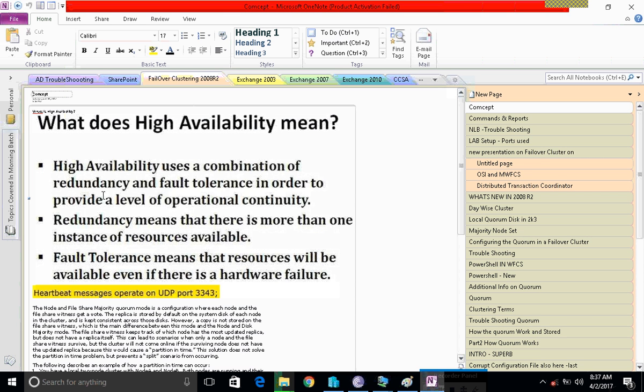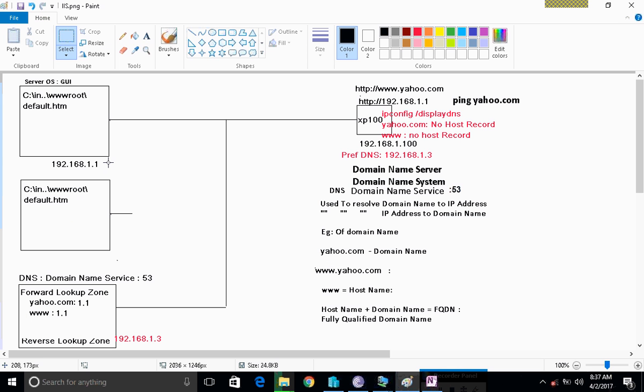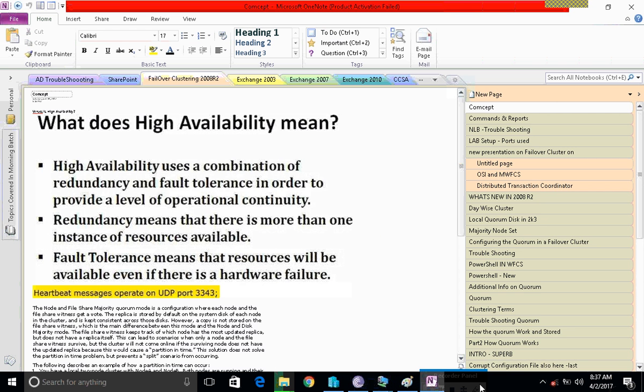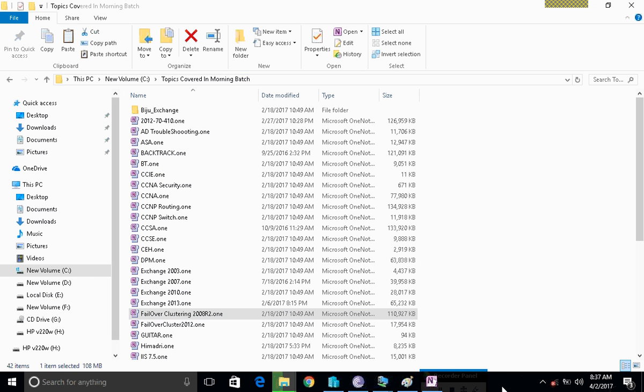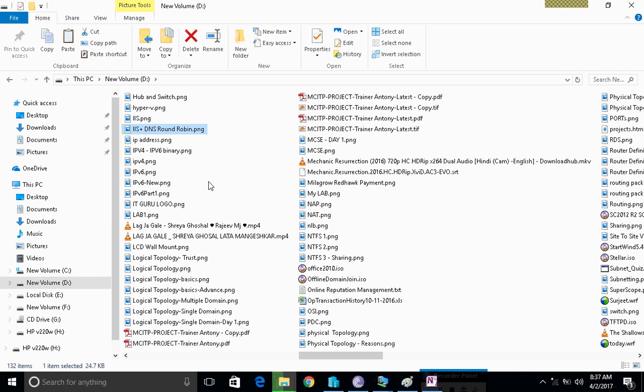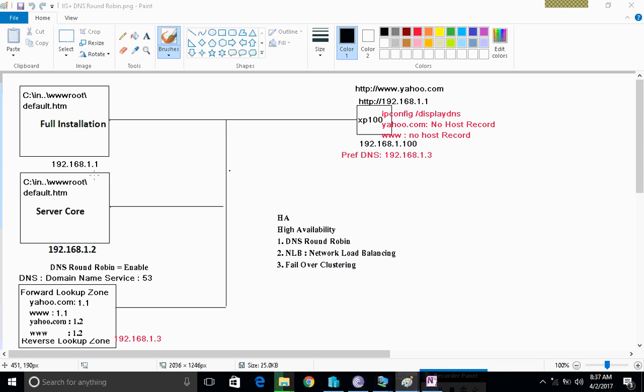Redundancy means you will have two services running on top of different things. You will have IIS on two different machines. You will have IIS here. You will have IIS here also. Are you understanding? You will have two hardware. One hardware here, another hardware here. So the topic today in the first half an hour would be HA, high availability. How do you define high availability? I have already talked to you about it, right? This is the fact. We need to provide high availability of the server.